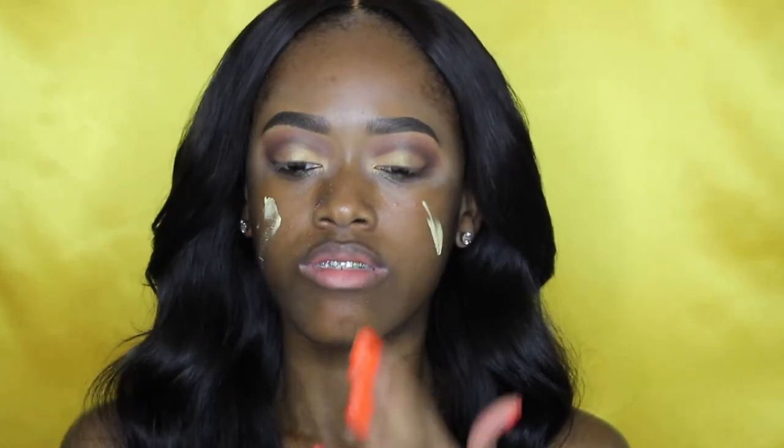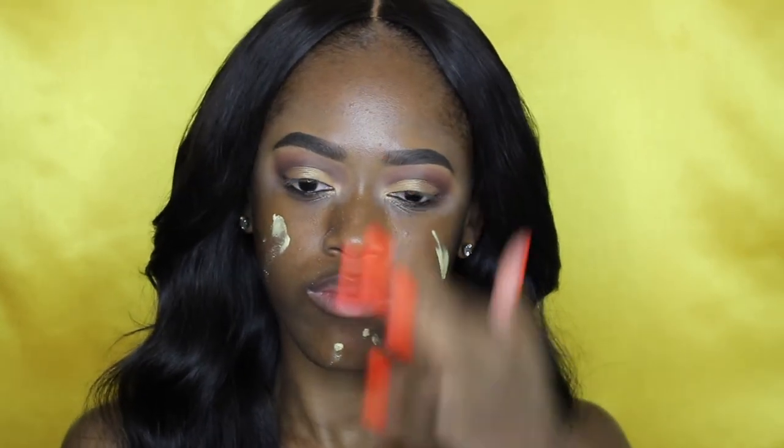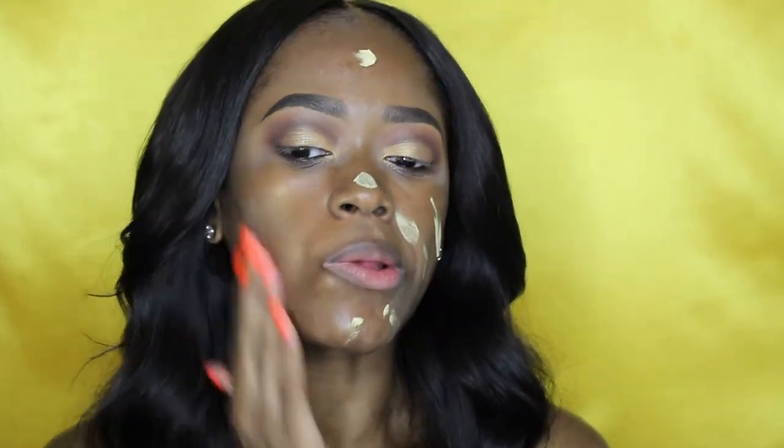And it's also very shimmery. It really gives your skin the glow that it needs. So I'm just going to apply this and rub that into my skin. As I'm rubbing it in, you're going to start to see how glowy it looks. My skin starts to glow immediately from just applying it. So I really think that was really good, and my skin was very smooth. You could tell that the foundation would be evenly blended onto my skin based on how the primer felt.